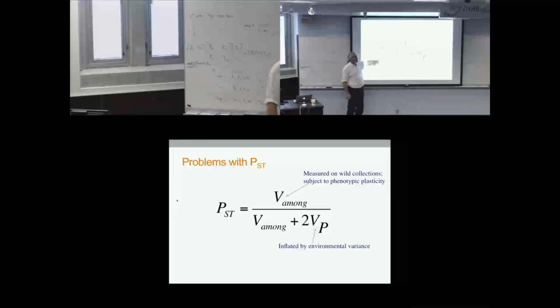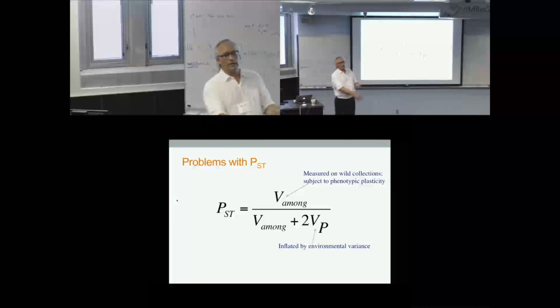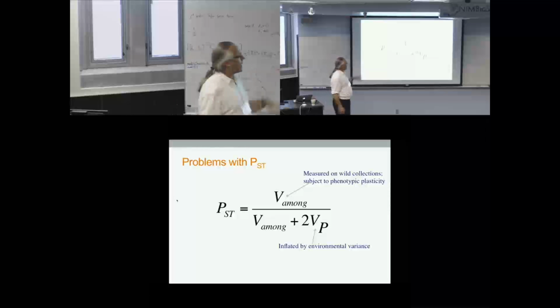So what some people have done is sometimes they don't. Sometimes they still call it QST, but just for clarity, it's better to call this thing by a different name. Some people have said, well, let's just measure the variance among populations that we see in nature. Right? There's lots of individuals out there. We'll go measure what they look like. We'll bring that data in. And we'll use the phenotypic variance instead of the additive genetic variance. Okay, so that's a way, way easier thing to do. And it's frankly a much more common thing for people to do. So this is something that you might call PST. There's no quantitative genetics in there, so get rid of the Q and put in P.